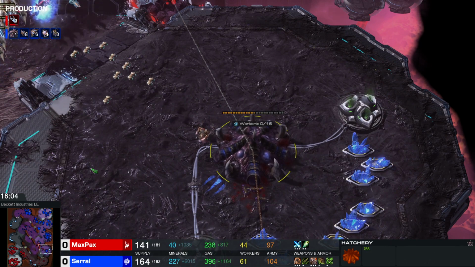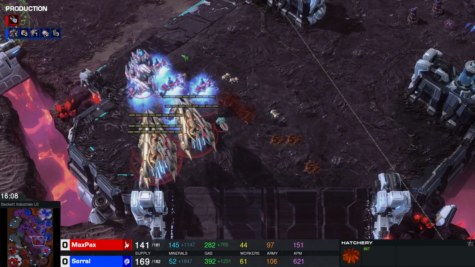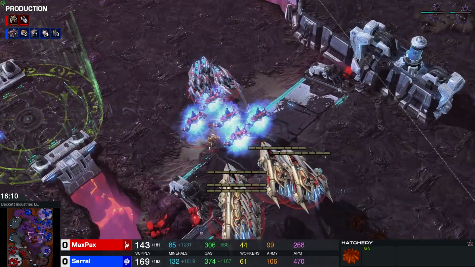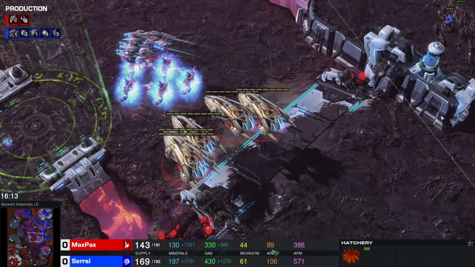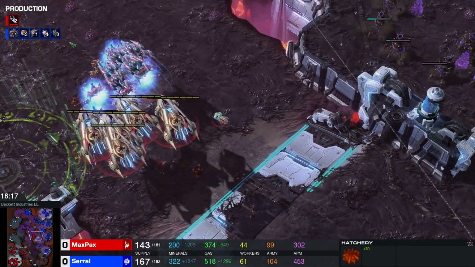And let's have a look what exactly is going to happen, as once again MAXPAX feels like he's going to move out here with his forces. Army wise they're pretty much the same, and those Archons will of course be the counter towards those Corruptors in the air.